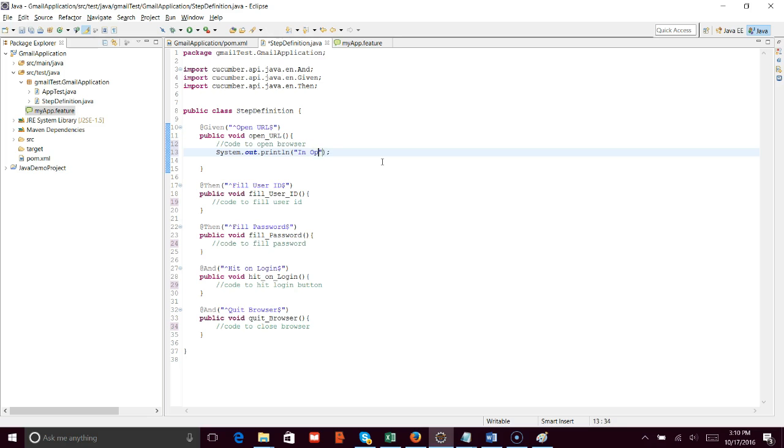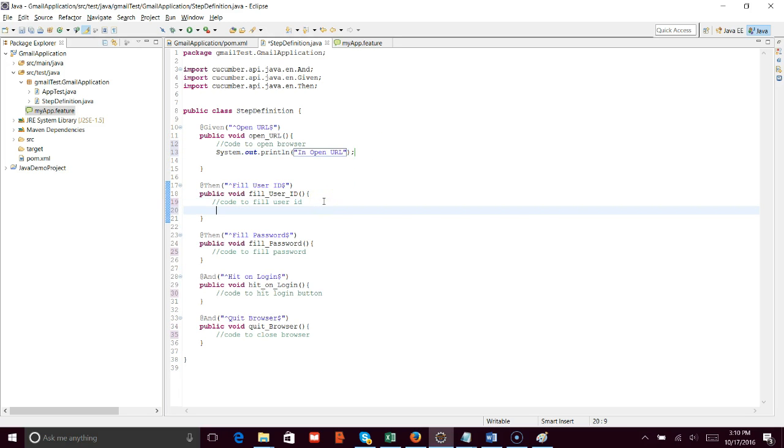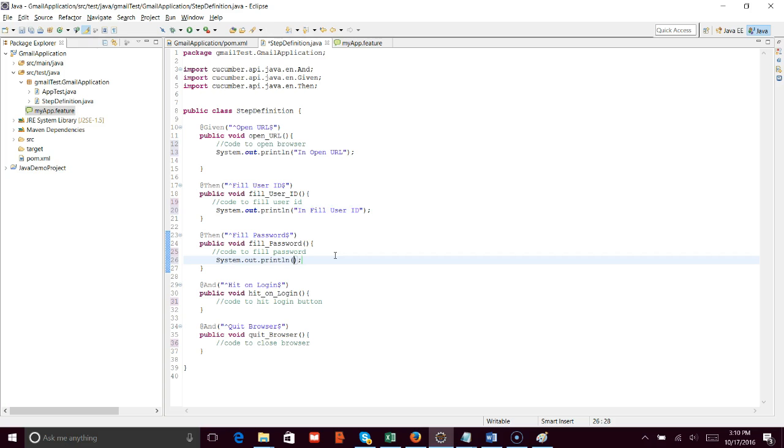Okay, I'm writing the print statements to make sure each of these are getting executed, and here I'll say in fill user ID, and next I have in fill password.